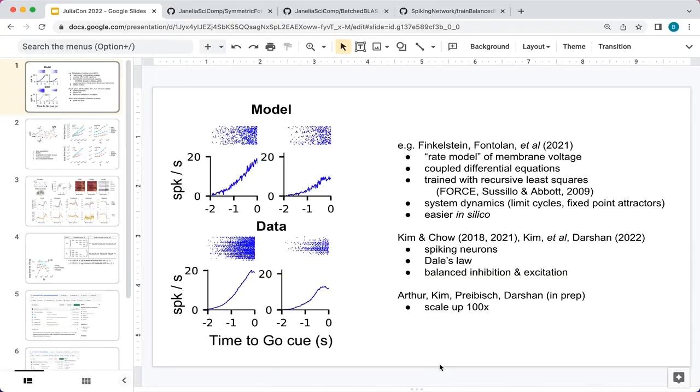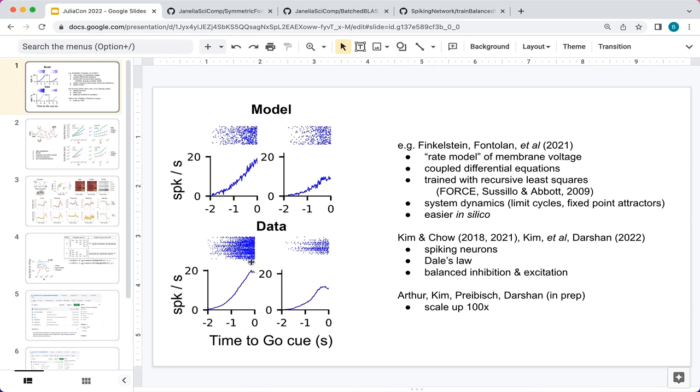Let's get started. The brain is a dynamical system, and one of the techniques in neuroscience used to study it is to take biological recordings and to make a computer model of them to exactly recapitulate how each neuron behaves. So here I'm showing you raster plots and peristimulus time histograms for two neurons out of a data set which contains thousands, and the corresponding units in the computer model. You can see how they match.